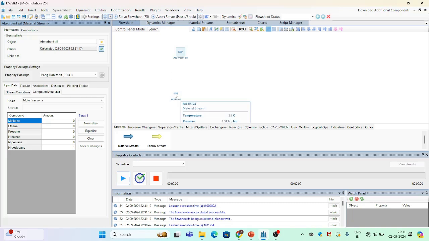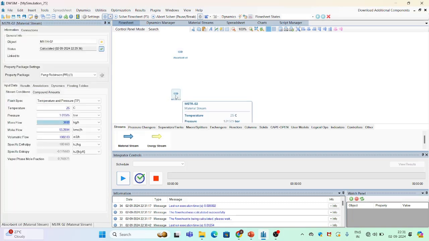Now come to the bottom stream. So these material streams I have just dragged and dropped. So now I am filling up my second stream, which is my feed gas. When I click on it, it will show me the window where I can enter the values.